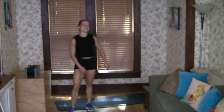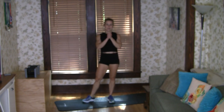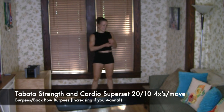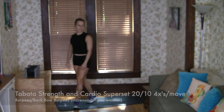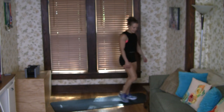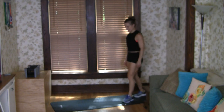All right, guys, you are finished with that superset. We have one more superset to do. It is Tabata. It is push-up burpees, chest to floor, whatever you want to do, any kind of burpee you want, and back bows, okay? I may do some wide push-up burpees. Sounds like fun, all right? So, you have got 10 seconds before you have to get into that.